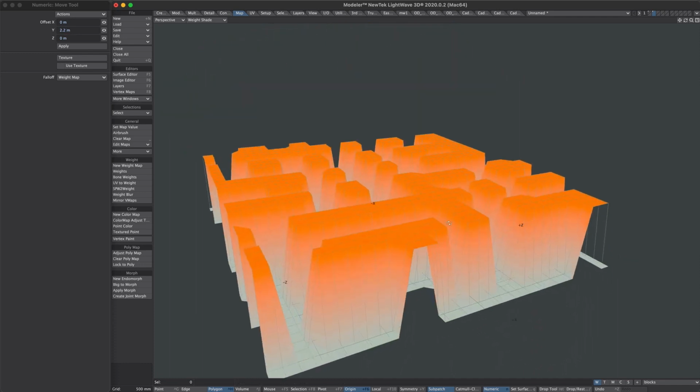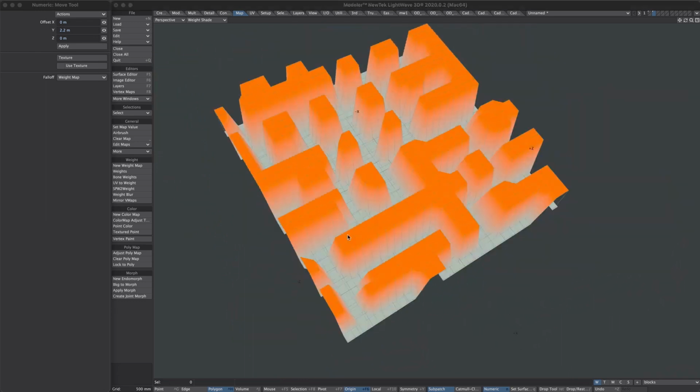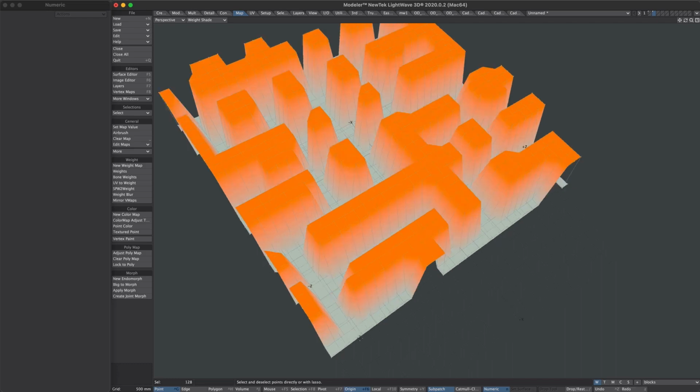Don't have to move it up too far, but that's done the displacement nicely. The only tweak I am going to make to this is I'm going to flatten down these edges. So I'm going to select two of these outer points next to each other, hit the right arrow key, that should select the border, and then I'm going to expand that selection with the square bracket.